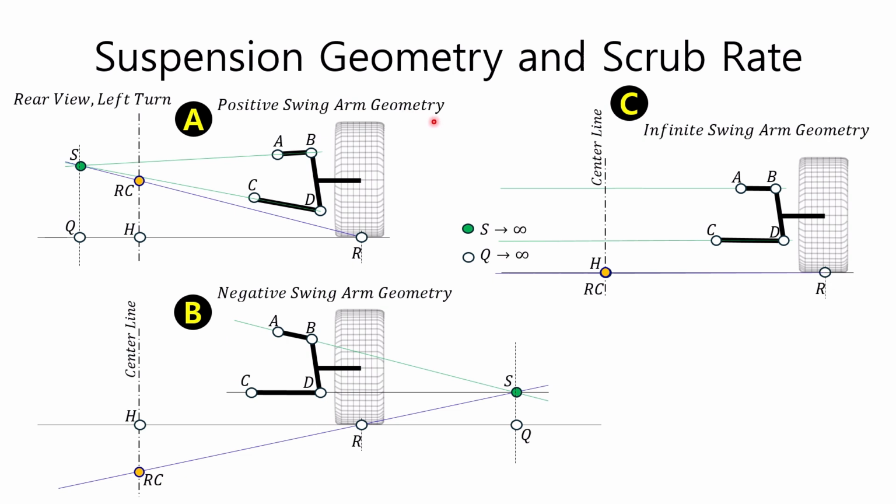On the other hand, as shown in figure B, when the swing center is formed toward the outside of the vehicle, the roll center is located downward from the ground, which is called negative swing arm geometry. As a special case, when the upper arm and lower arm are parallel, the swing center intersects the road surface at infinity, so the roll center is located where the vehicle's central longitudinal plane meets the road surface. As explained in the previous video, as the lateral force increases, the roll center approaches the line connecting the swing center and the road contact point of the outer wheel, where the relatively greater force is applied.